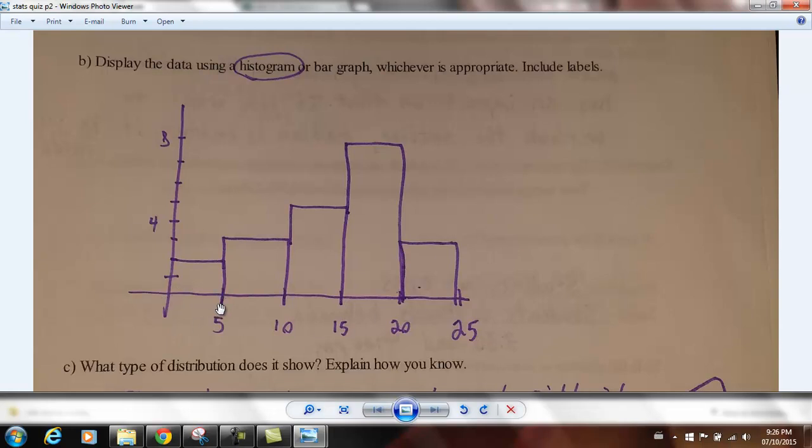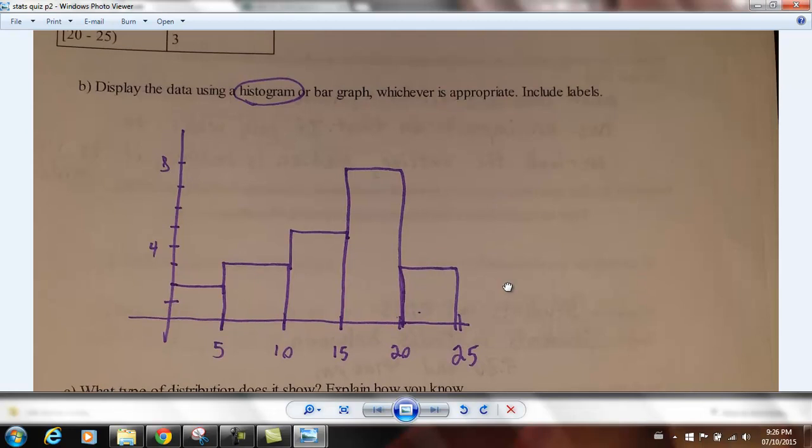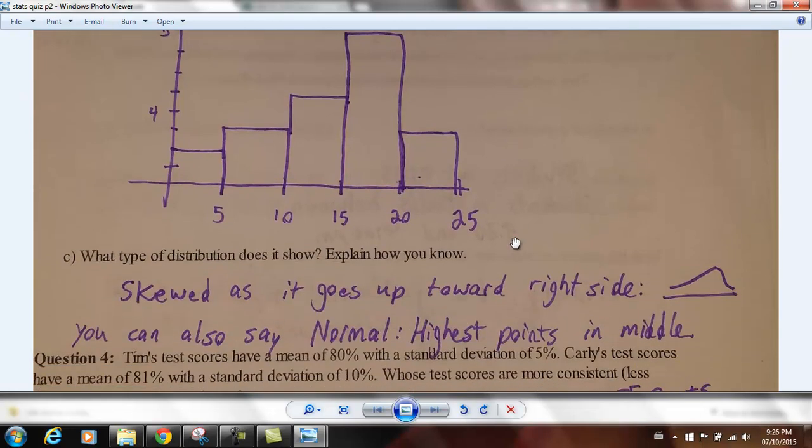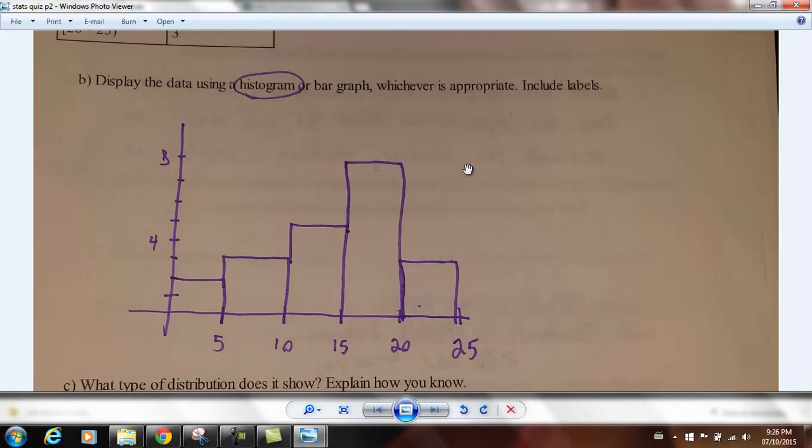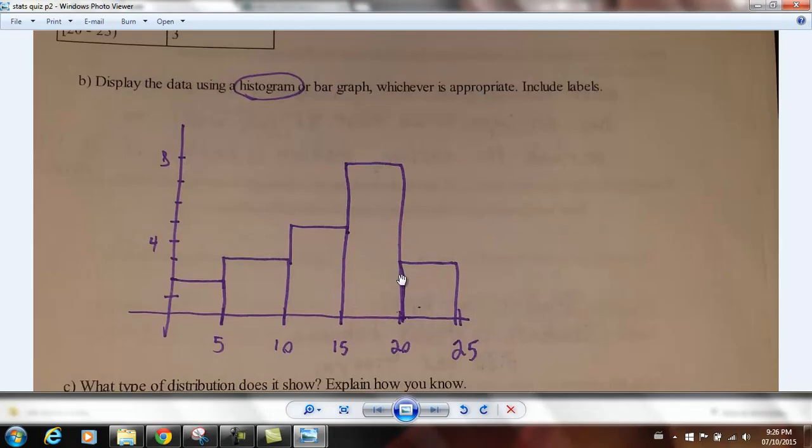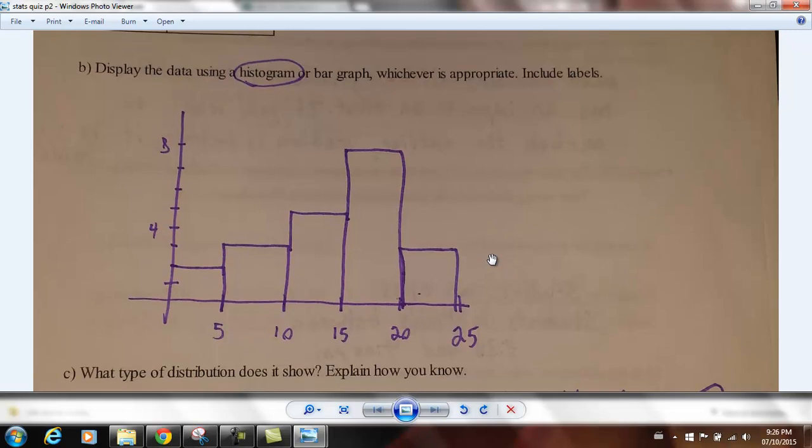Just watch your labels with the histograms. You only have to put the labels right on the edges. That's the nice thing about the histogram. Oh, sorry, and you also get a modal interval between 15 and 20. We said mode's not a very helpful measure of central tendency, but that modal interval is. So the number that shows up the most is people that are between 15 and 20 minutes walk away.